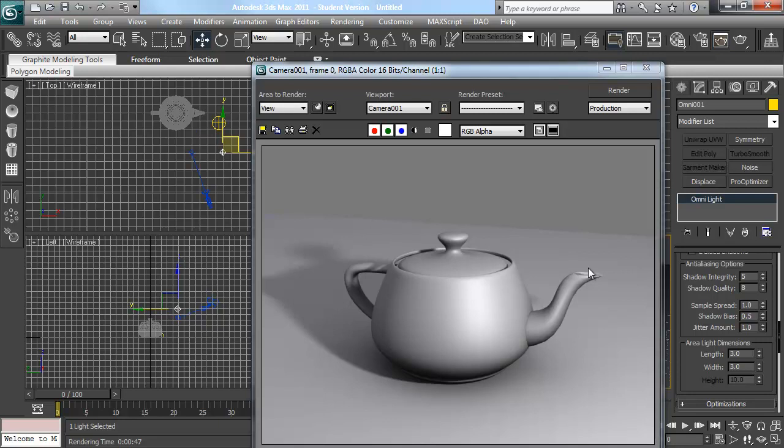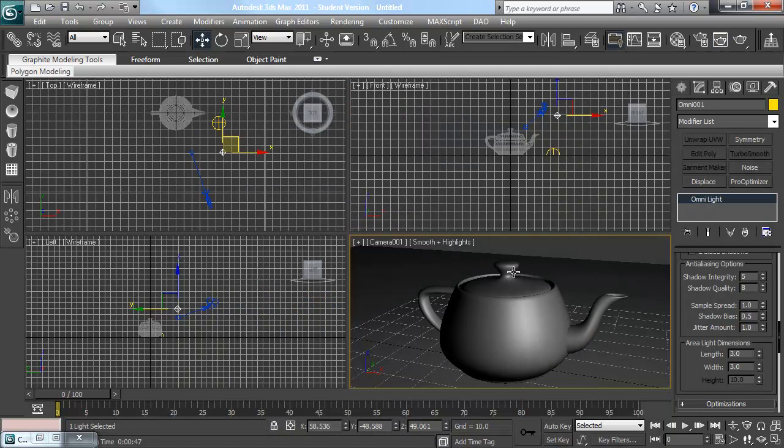The final thing that's sort of bothering me a little bit is this line here, which is the edge of my plane. Now I could keep making my plane larger and larger and larger, and eventually, as long as I am looking from above the horizon and looking somewhere near the horizon, there will always be a horizon line. So that's not an ideal solution. Instead, what I'm going to do is use a different material on the ground plane that only keeps a shadow. It's otherwise effectively transparent. Although I'll be going more into materials later, I'll just show you that now.